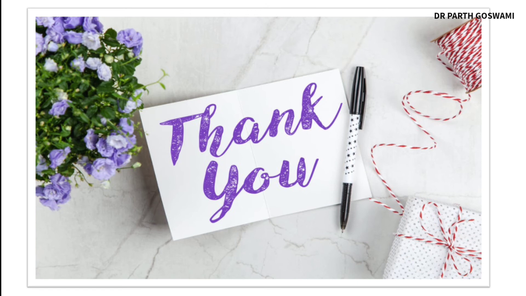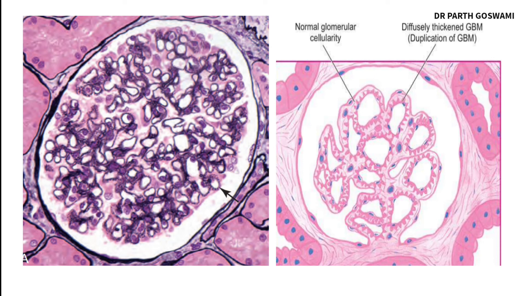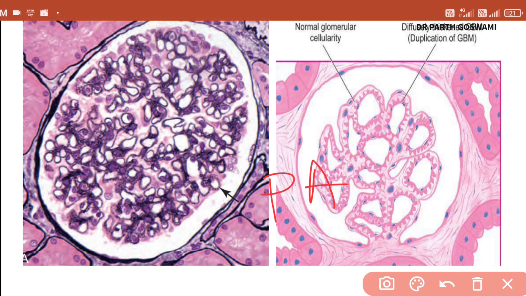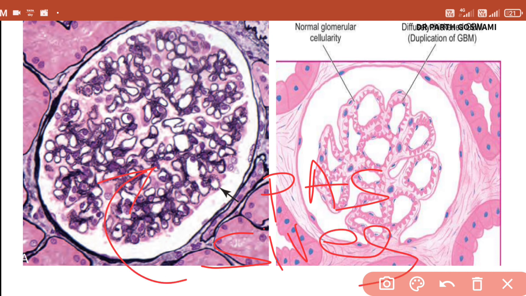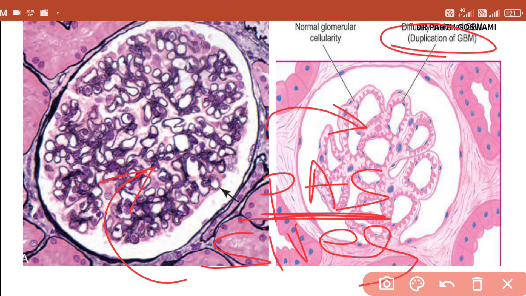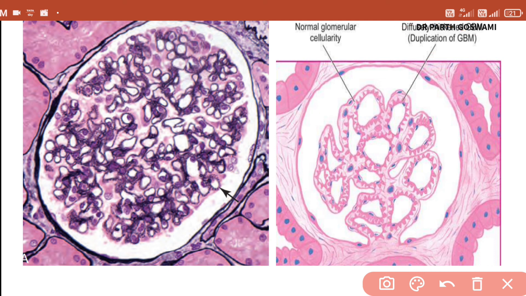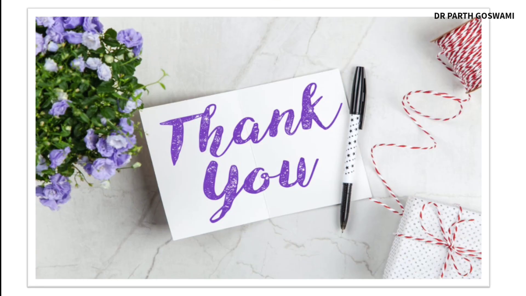In summary, the main characteristic feature of membranous nephropathy is glomerular basement membrane thickening. Two special stains can be used: periodic acid-Schiff (PAS) showing pink-colored GBM thickening, and silver stain showing black-colored GBM thickening. It can appear as a duplication of the glomerular basement membrane, and because of irregular immune complex deposition, spikes can be seen protruding from the glomerular basement membrane. Thank you very much — see you soon with the next video.